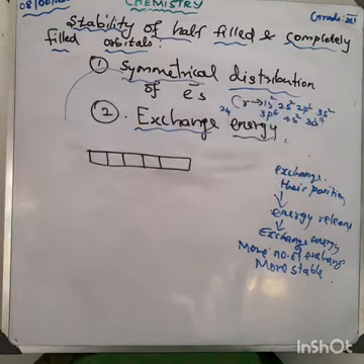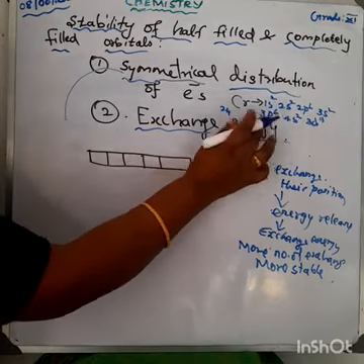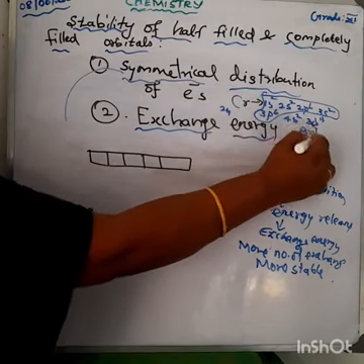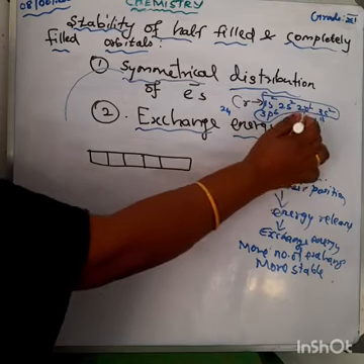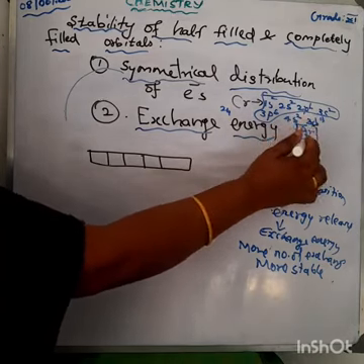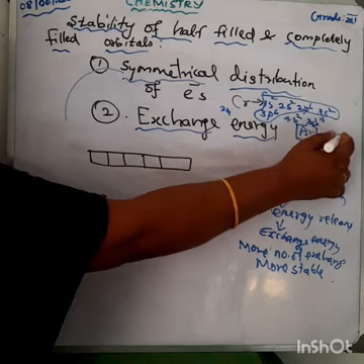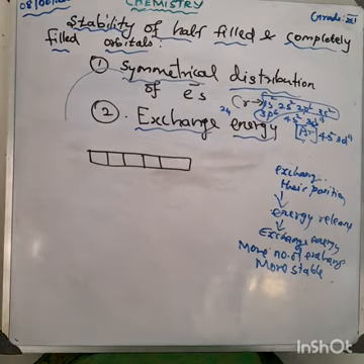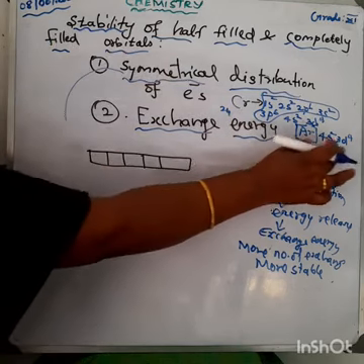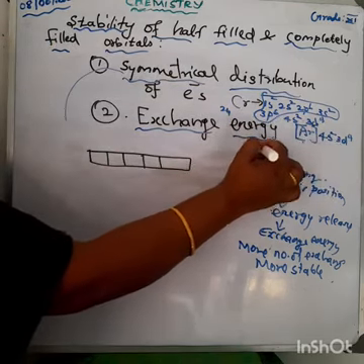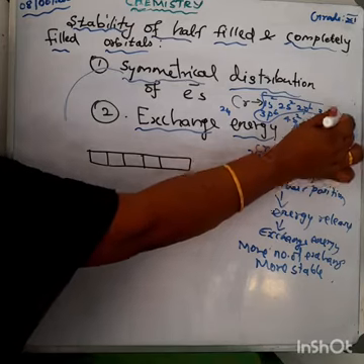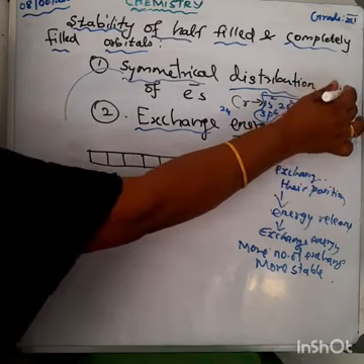Here, the outer electronic configuration. How to write the short form of the electronic configuration? For these 18 electrons, we can take the noble gas argon, atomic number 18, as the stable electronic configuration. Then 4s2 3d4. When comparing, this is the expected configuration, but for chromium this is not stable: argon 4s2 3d4 is not stable.